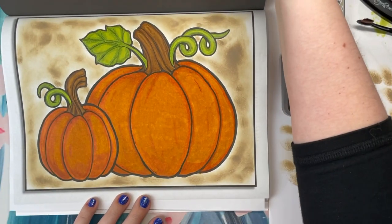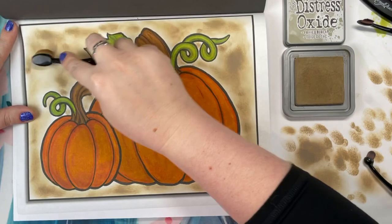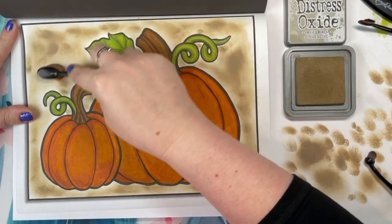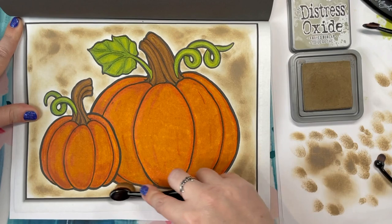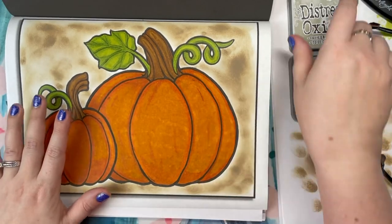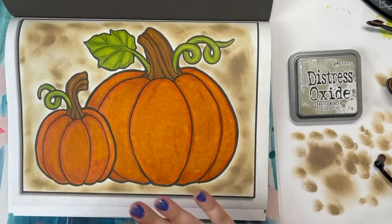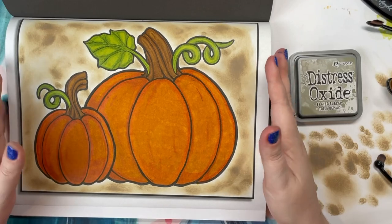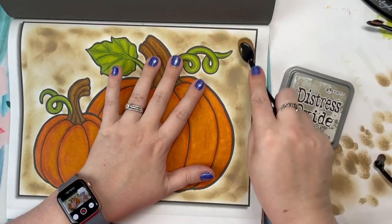Let's take a look — yeah, I think that looks great. On some of the areas that have darker spots I'll just rub them in and kind of mesh and mold it out a little bit more. And like I said, if you wanted to go back in and add another color — a green, red, whatever — you can, or you can keep it totally simple like this. From start to finish, this is three alcohol markers, three crayons, and one Distress Oxide, and that's it — and you will have created a beautiful fall pumpkin page ready for the fall season.